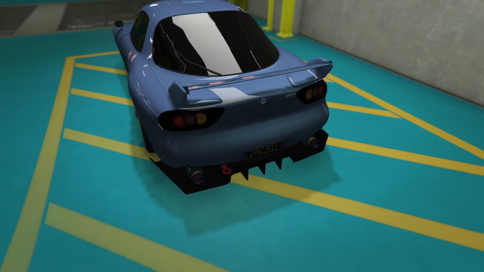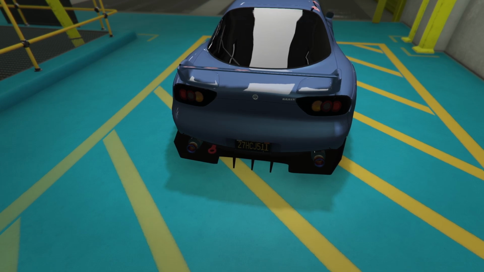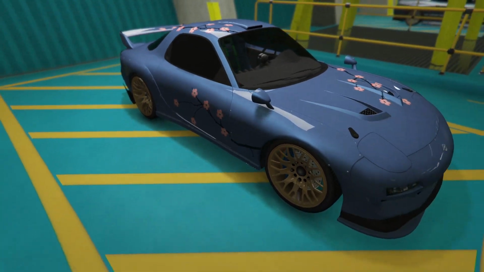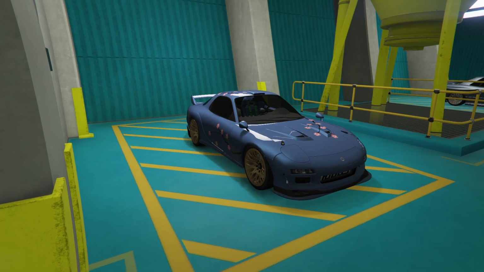I love this thing. It's awesome. Unfortunately, there was no single exit exhaust option for this car, I seem to think. So I went with the dual exit, otherwise I would have gone with a single. It's a great looking car. I'm super happy with how this thing came out, honestly. Anyway guys, that's it for the ZR350.